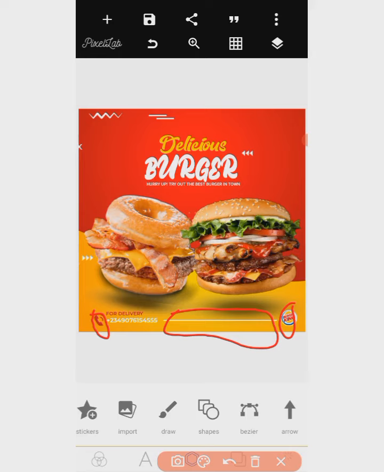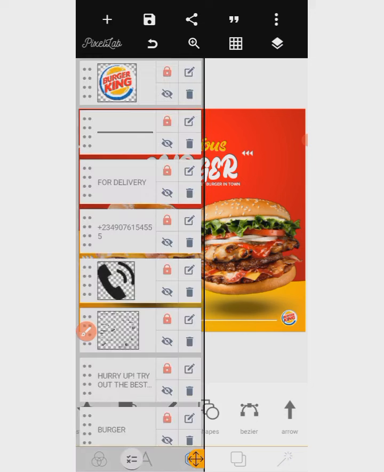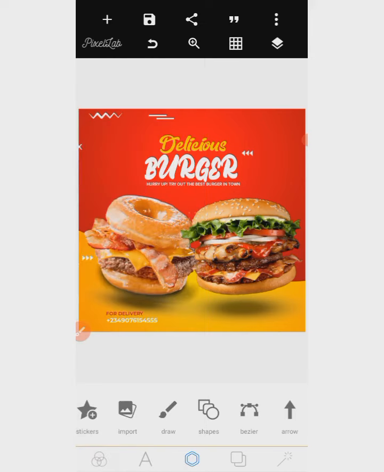It's very simple to import. So I have to hide them now. I'll click on hide.